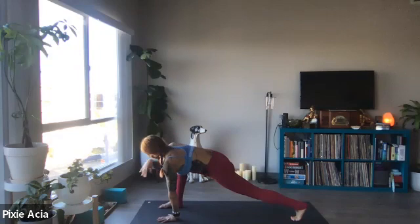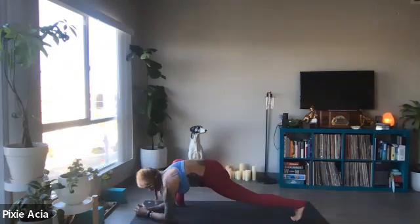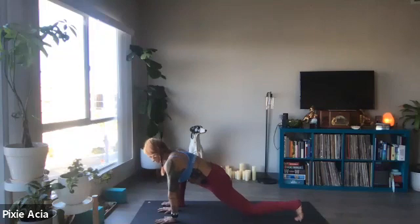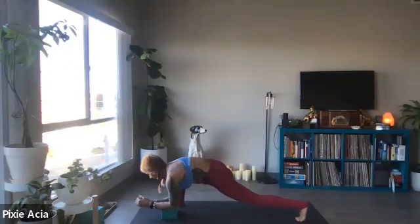Good, from here, take the right hand down to the inside of that right foot. From here, you're either gonna stay here in this lizard or you're gonna drop down onto your forearms. So maybe this is really high and you need to drop that back knee. But the idea is that we're just gonna open up this right hip even more. So whether you're on top of your back left knee on your forearms, or if you have full extension in the back leg and you can get down on your forearms, this is another opportunity where that block is super useful. Make yourself a little bit taller. So find your version, however lizard feels good to you.